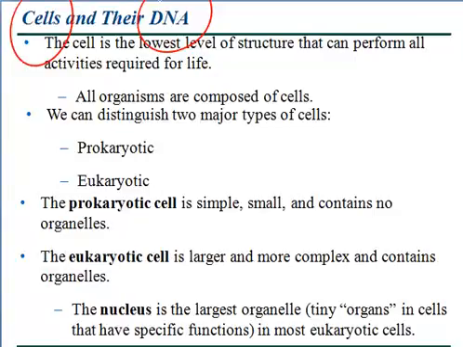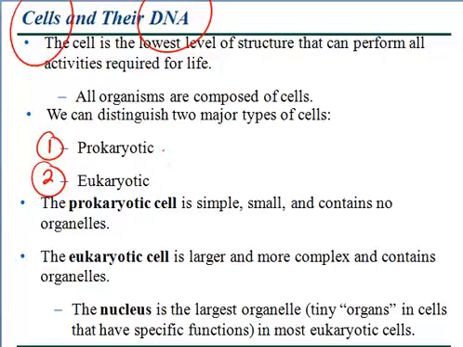And a cell basically is the smallest level of organization that still maintains all the requirements of life. So you can have a bacteria, which is a living thing, right? And it is simply one cell. It is unicellular. All right? Now, if you want to look at all living things and the cells that comprise all living things, we can divide those types of cells into two main categories: prokaryotic and eukaryotic.